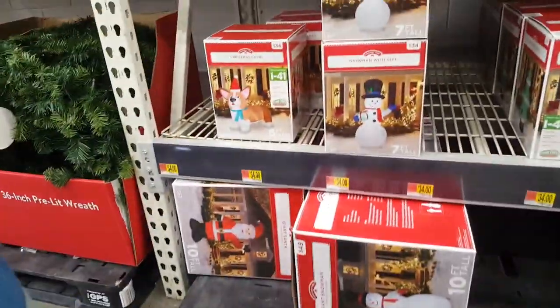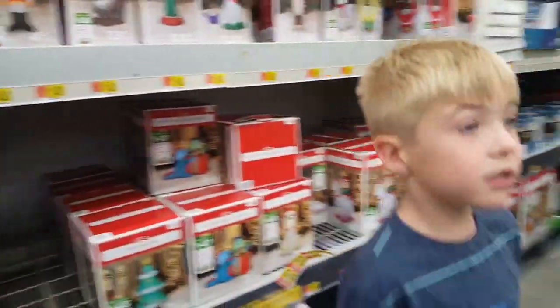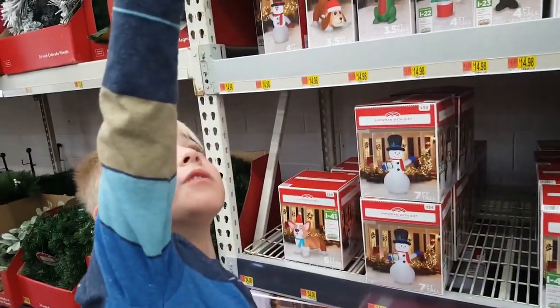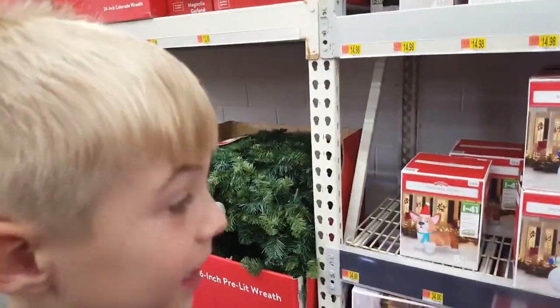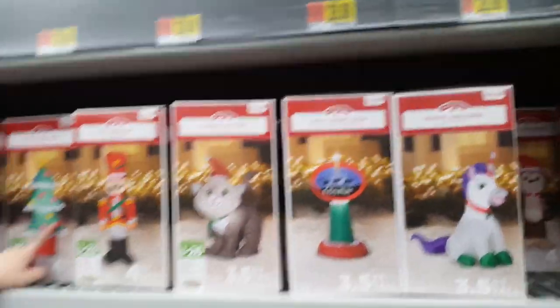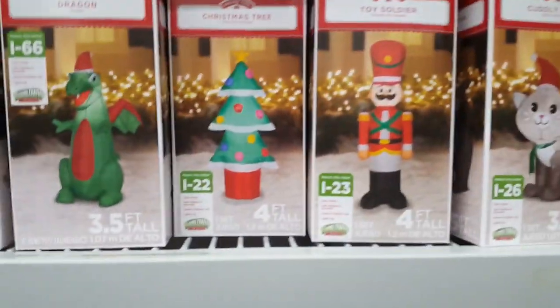Ten-foot. Look, these are the ones we see by the other store. These are really big ones. Oh, the ones that are at home? Yeah, those were like 30 feet tall? Yeah, those are big. There's a Christmas sign. That is tiny — a baby tree! Look at this Nutcracker. We've got to get a Nutcracker this year. They sell pumpkins.